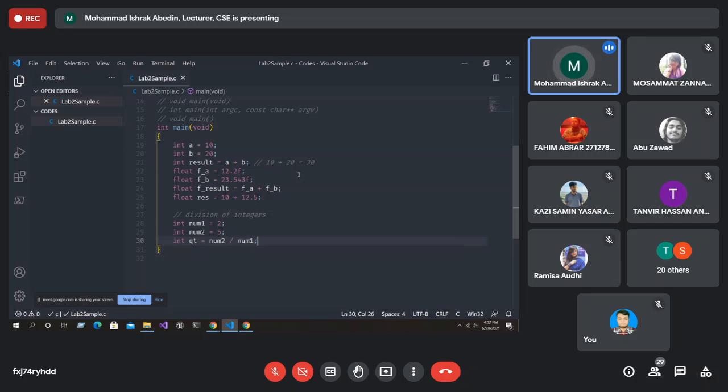You would expect that it would hold the result 2.5, but that is actually not the case. In case of integers, when you divide 5 by 2, it will only hold the integral part. It will only hold 2, not 2.5. This is the thing to remember. Integer divided by integer will always result in another integer.